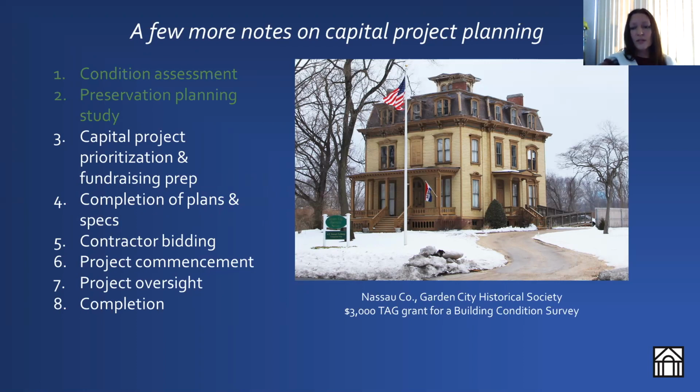So you're going to want to consider what exactly your building's needs are. Do you want to reuse an old building maybe for a new purpose that helps you further your mission? Do you want to see where to begin with some deferred maintenance? Maybe your building's just falling to pieces from top to bottom and you need to know where to begin. Decide exactly what it is that is most important for your building. And then look at what kind of preservation planning study would be most appropriate. And we're going to talk in a minute about the preservation planning studies that our grants cover. And I can also help you at some point select a grant that would make the most sense for your building.